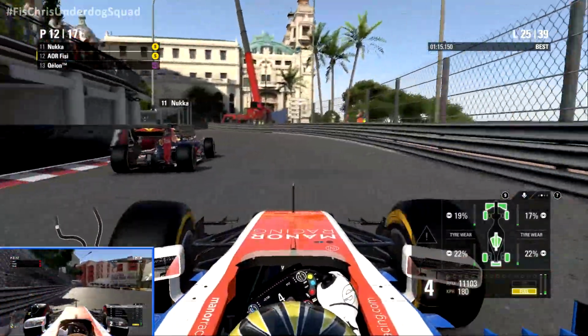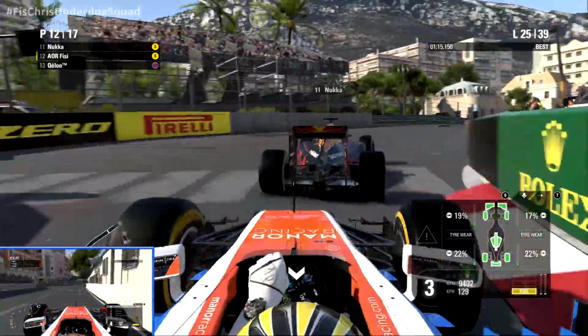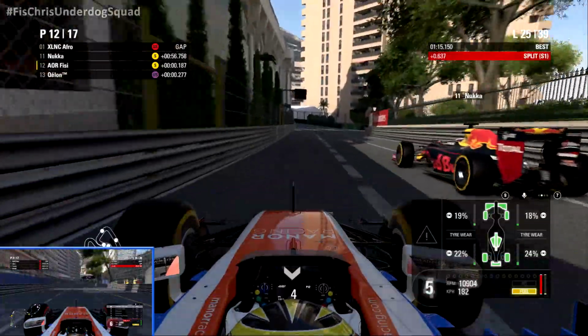But now on lap 25 again, Nuka is right there. Can I go around the outside of the Casino? No. So again, I'm going to have to try here, but again, he's going to obviously just go all right on the track.